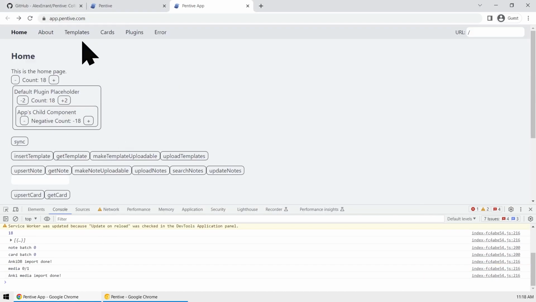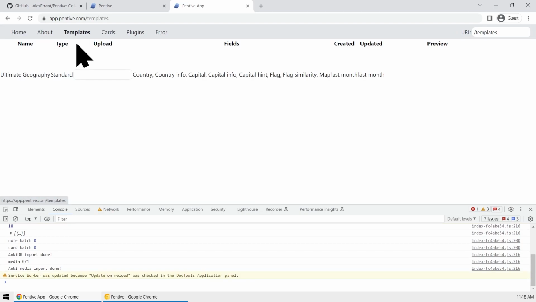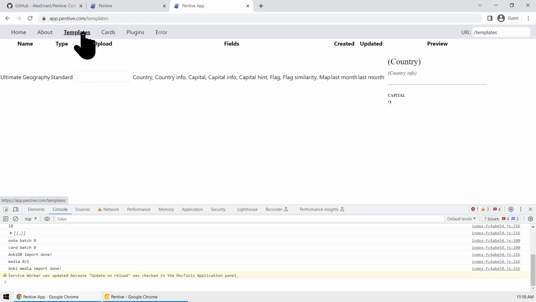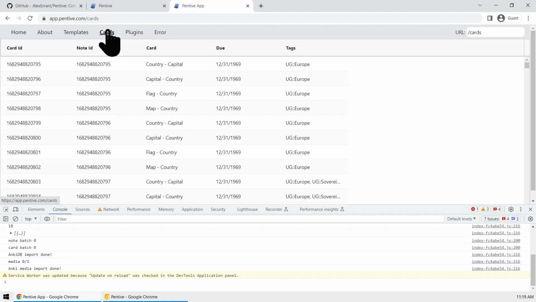So cool, that finished. If I click on templates, templates is just my word for note types. I don't like the name note types, so I just want a template because I liked it better. Someone can feel free to try and talk me out of it. But otherwise, what I have here is literally just a clone of the design of Anki. Design here being software design, not obviously the UI design.